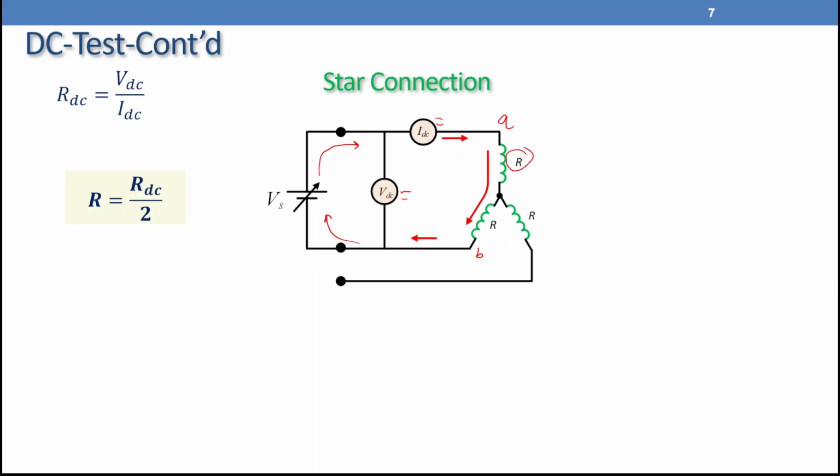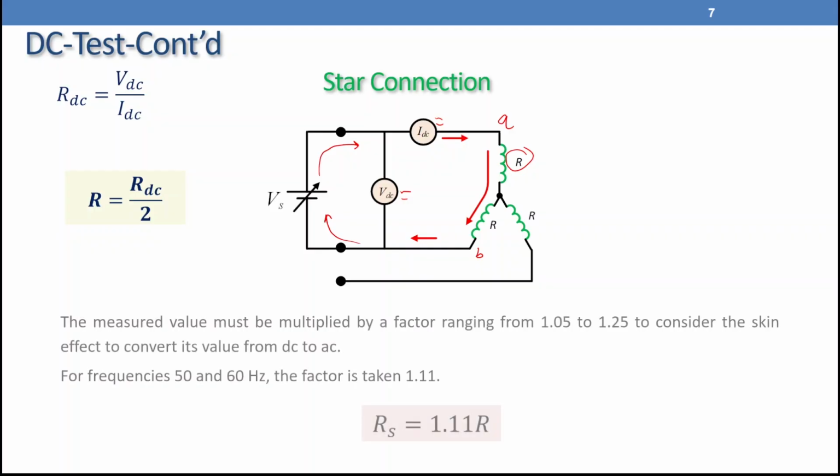But that one is still not the AC resistance. That one is still DC because we are going to apply a DC supply across these two phases. So how to convert this R to an AC value? You know from circuit fundamentals that if we have a DC source applied to a wire, the current is going to scan all the cross-section area, while if you apply an AC source, the current goes to the surface due to a factor called the skin effect. So we are going to consider this skin effect for 50 Hz or 60 Hz. We are going to say that R stator per phase equals 1.11 times this value of R. R equals here, in star connection, RDC over 2. Definitely this factor depends on a lot of things, like the frequency, the cross-section area, or the material type, copper or aluminium. But here we are going to consider the common case of 50 or 60 Hz, that R stator per phase equals 1.11 R.